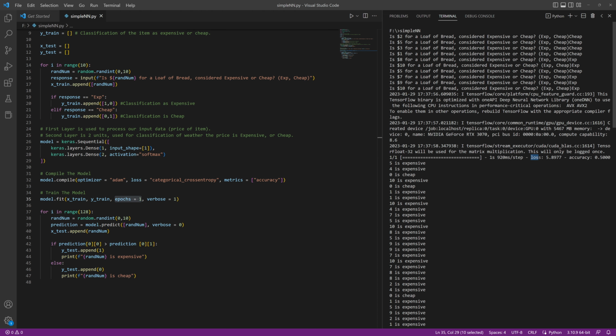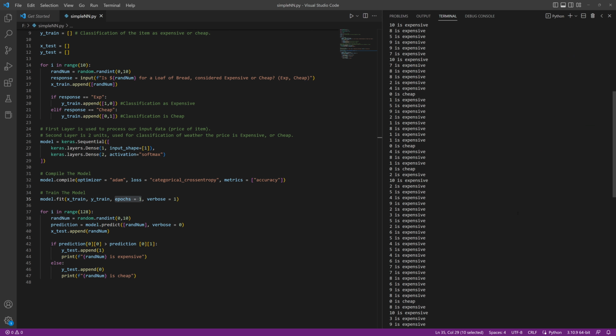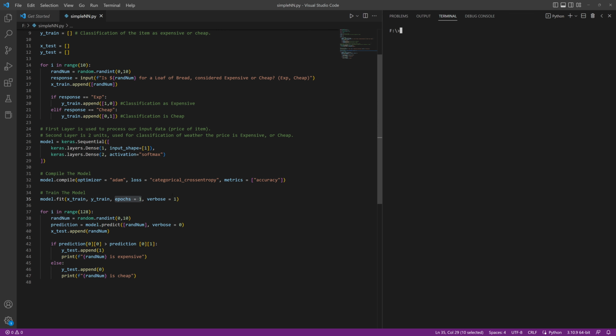And look at its loss amount, 5.8. It's not very accurate. You want to get that loss number down to a low amount, to a point where it doesn't really get any lower. Or you want to try to aim for that, because that's going to give you more accurate output. So right now, this is not working too well. So that's the reason why one epoch will never really give you that great of results.